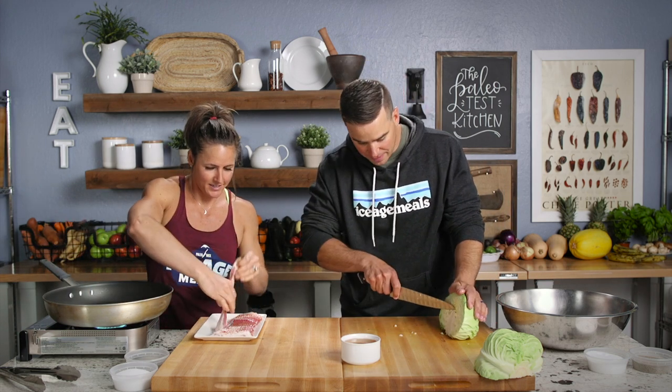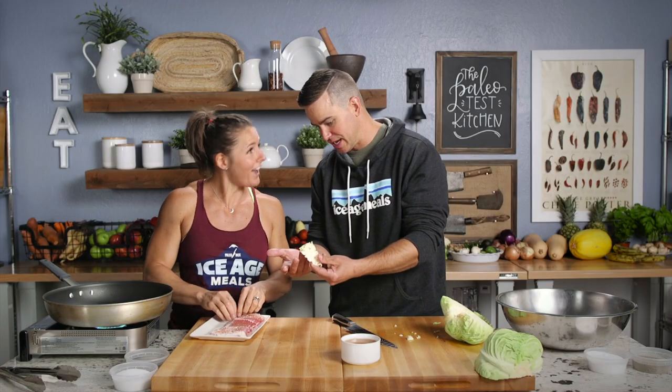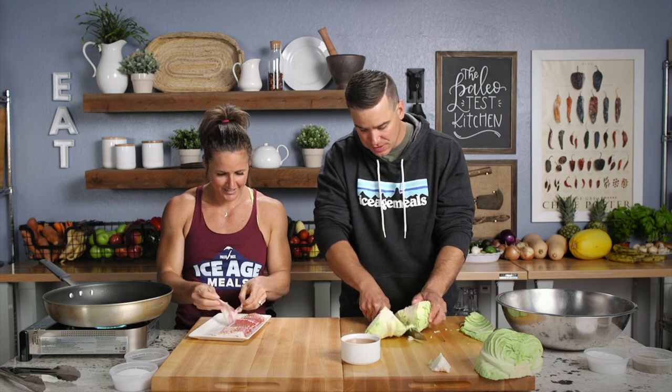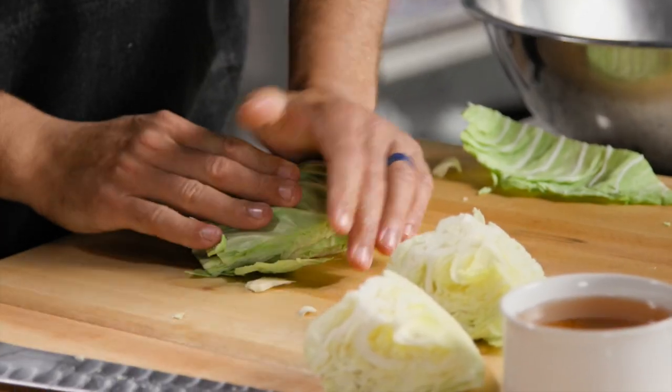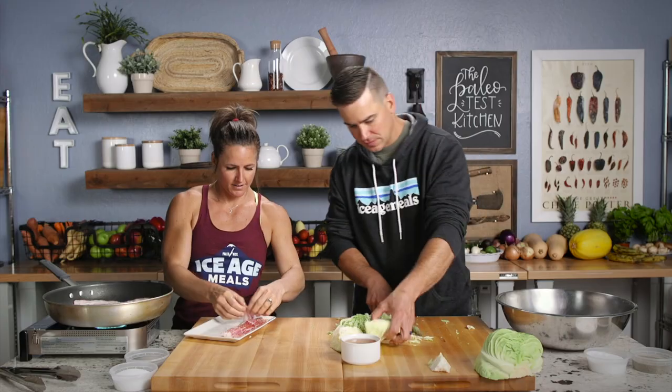And then speaking of chopping, I'm going to show you the chiffonade cut. I cut the cabbage in half and then I'll just wedge out the core, this little piece. You can actually eat that too — it's so good. I'll usually just munch on it while I'm working. From there, cut it in half and take out about that much. You can put these together and then it kind of flattens it out — less rocking back and forth, a little more risk involved otherwise. And then here you get a good uniform cut, hack through the middle.